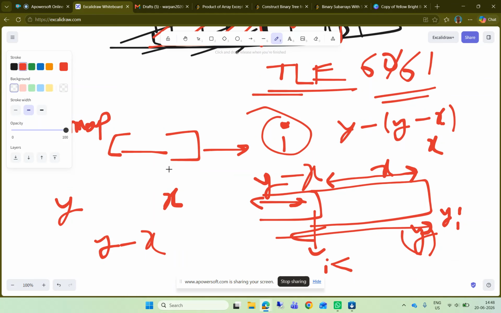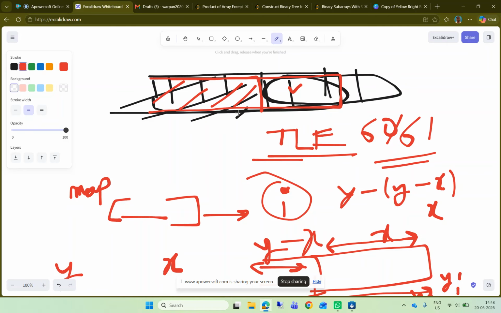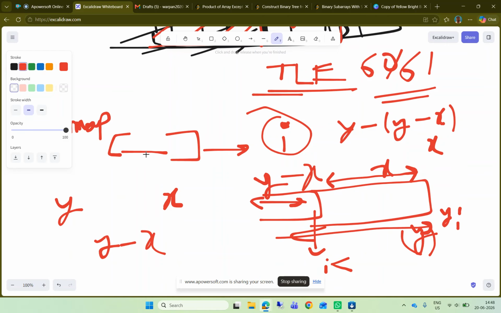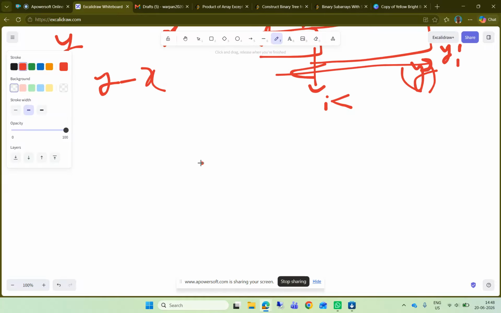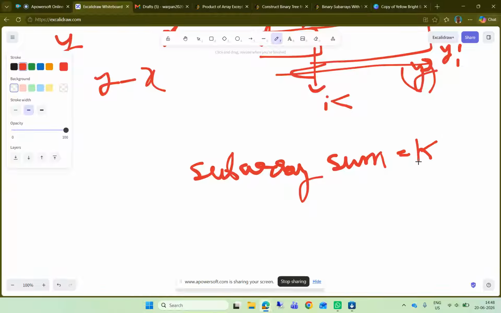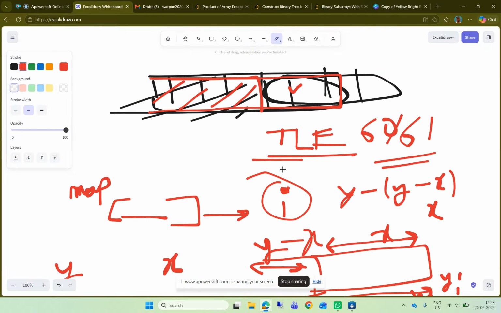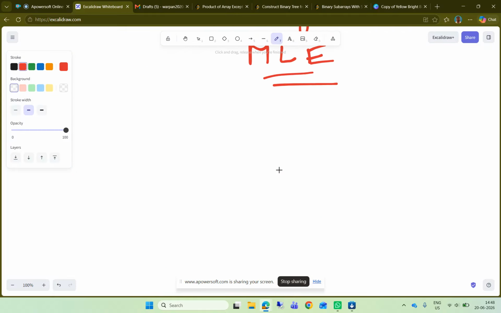But the problem is that the array given in this scenario is very, very large, and this map gets very huge, and that basically goes out of memory. So if you use the same approach which is used to solve the subarray sum equals k problem, you will find MLE, that is memory limit exceeded. So that's another heartbreak. So far we have two heartbreaks, right? Now let us look at how we solve this problem. We can't use the subarray sum equals k approach, and we can't use the prefix sum approach.